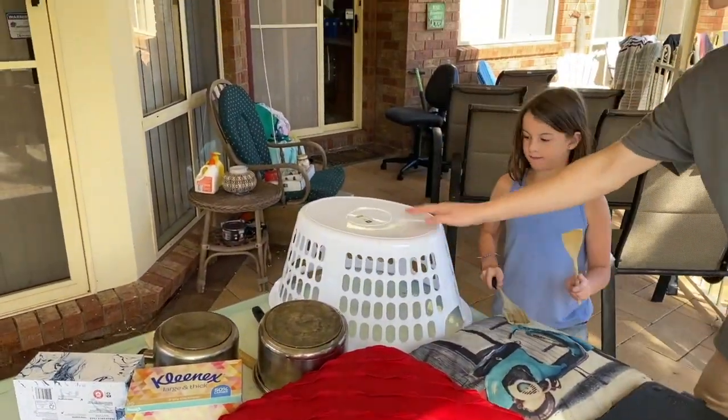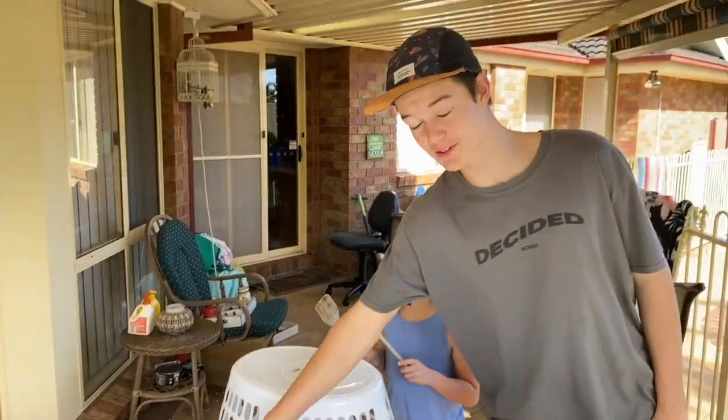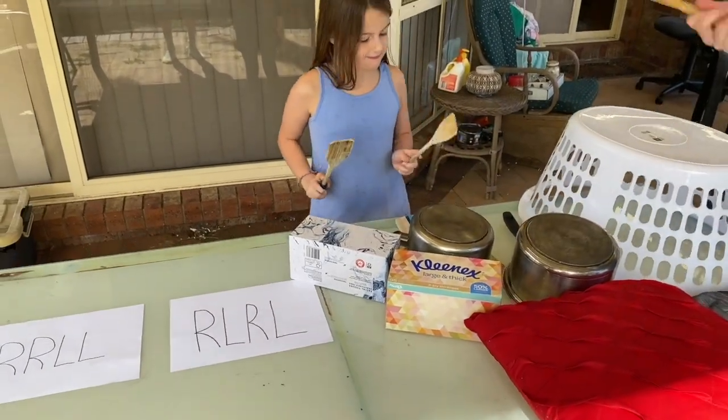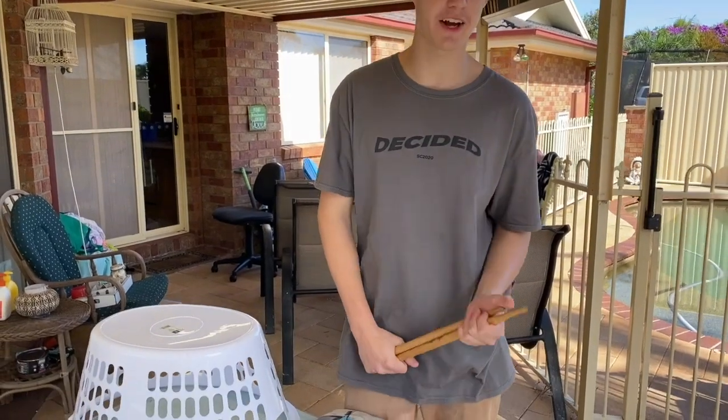Maisie, hit the crate for us. Grab a laundry crate as well. We've got pots and pans here, which you can use. So give them a hit. Tissue boxes. Heaps of stuff. Your whole house, you've got your tables, you've got couches, you've got your bed.